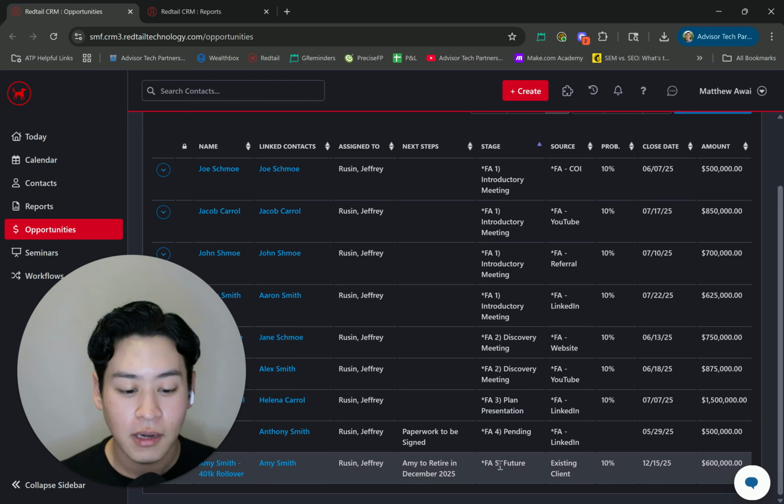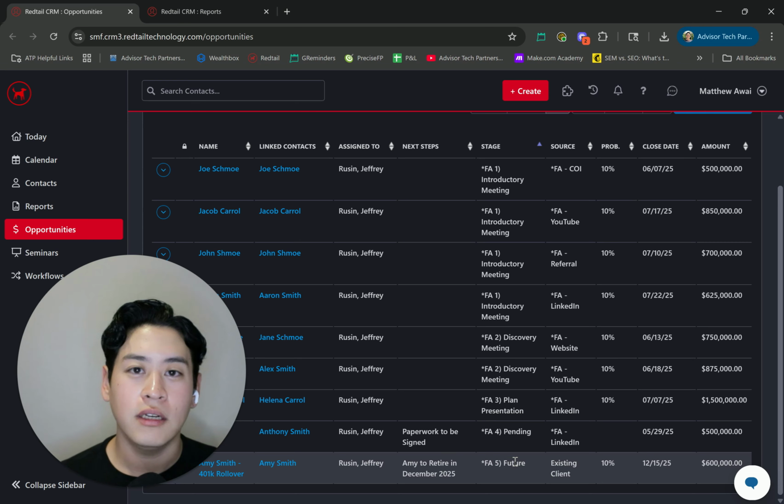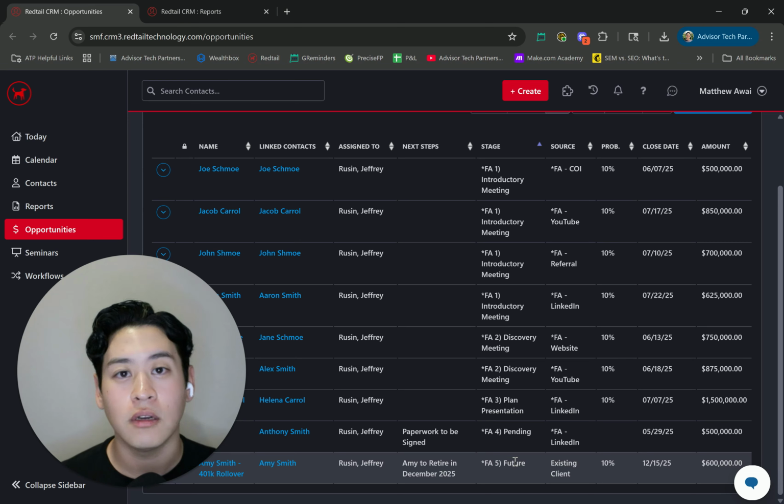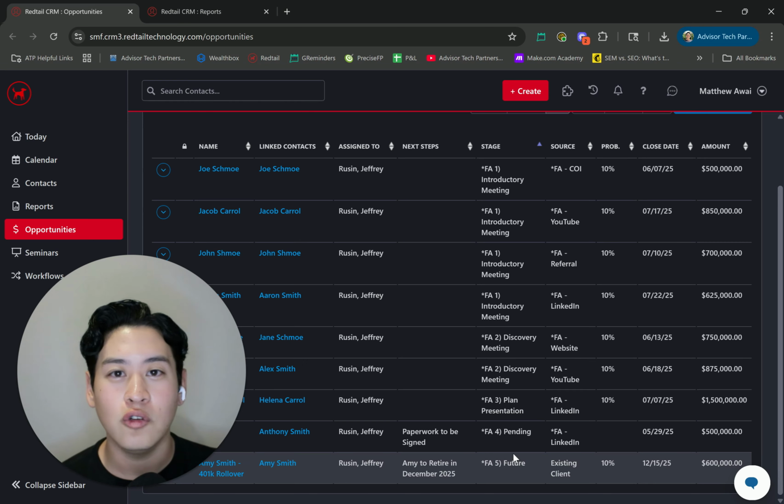And then lastly, another stage here, we typically see firms that are trying to track the future opportunities that are going to be coming up for the firm. So think about anything that's at least a month to 2 months out in the future.